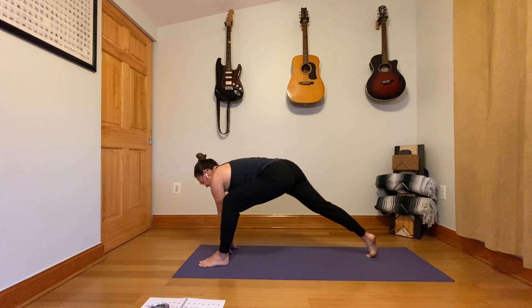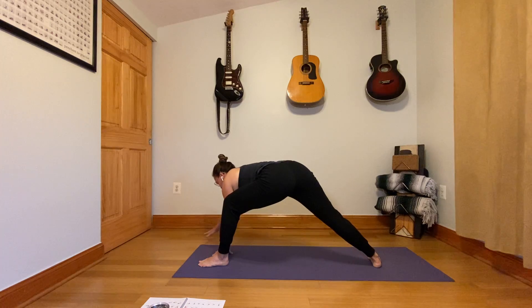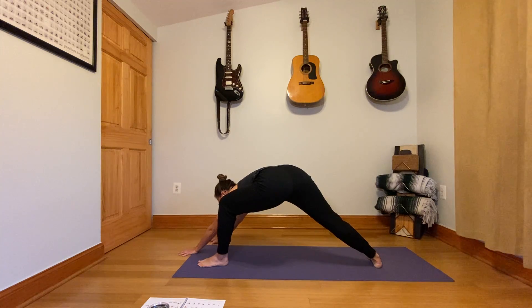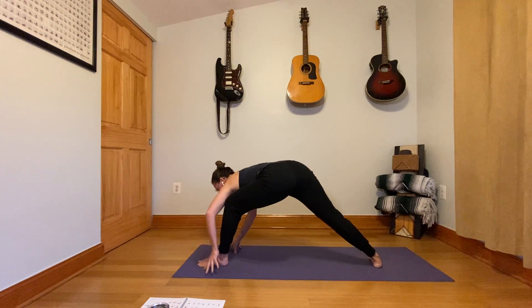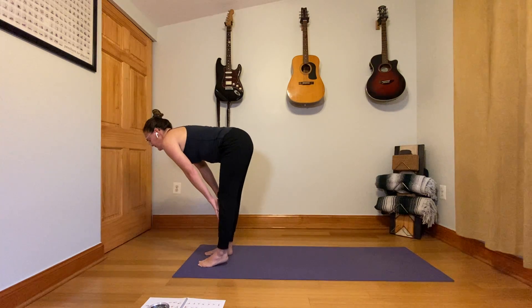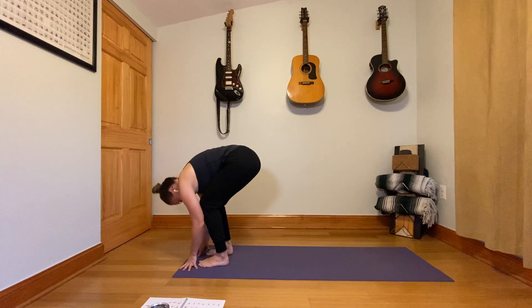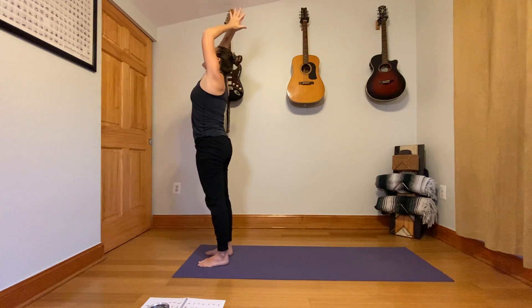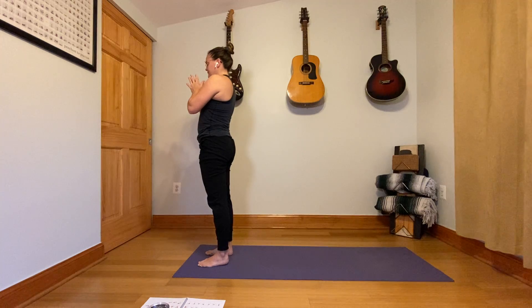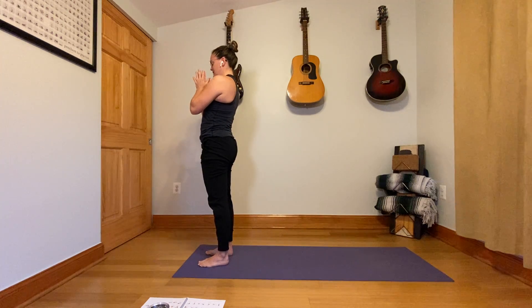Lower the hand to the inside, press the right heel down, walk your hands further out towards that front corner of the mat. Keep the weight in your feet and keep broadening the front knee away from the front shoulder. Then walk it all back around, step the back foot forward, half lift, forward fold, stand up, arms to the sky, and bring palms together at the center of the chest. Take a breath in here. Empty it all out.